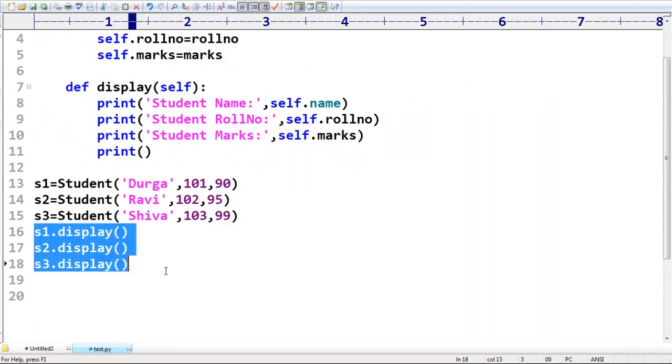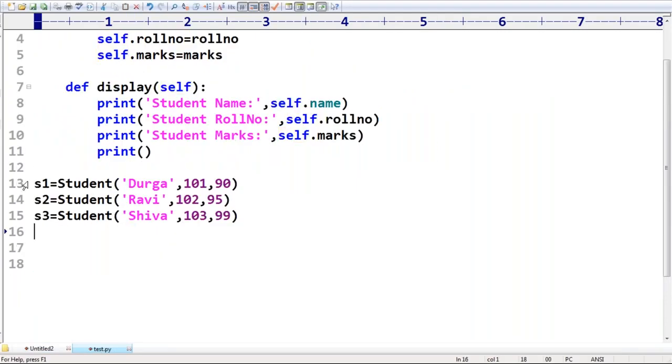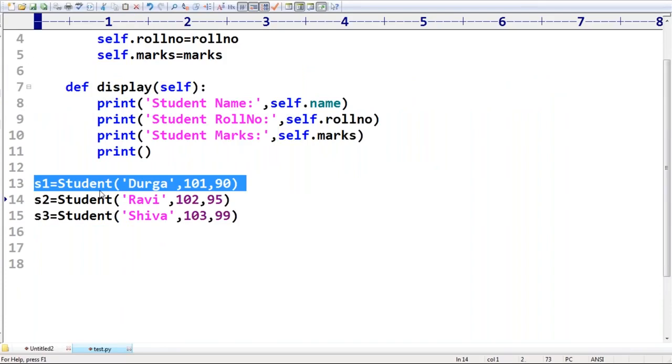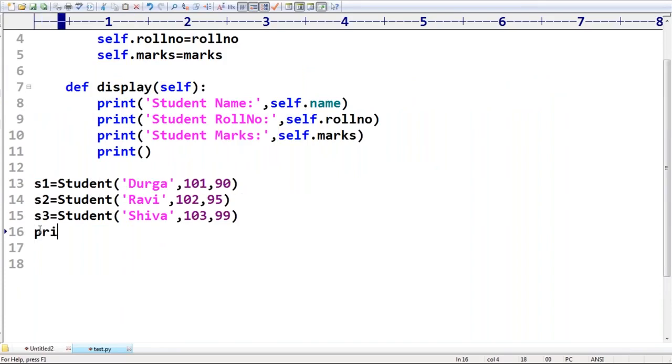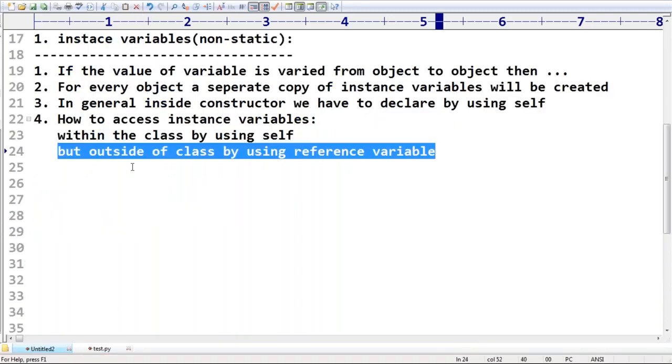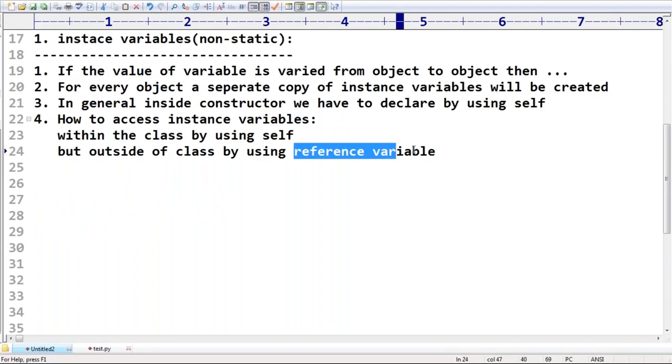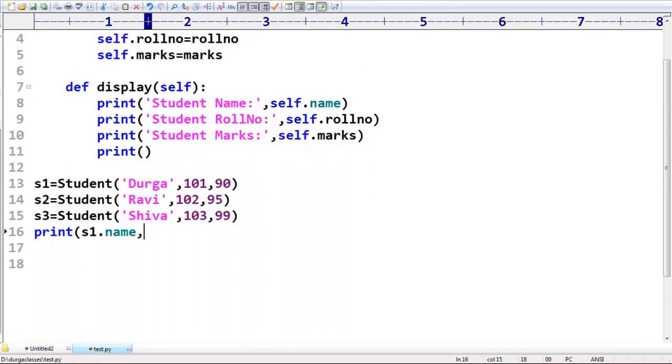Assume I want to access s1 related instance variables. Print of s1.name. Are you getting it? Outside of the class, how can you access? By using the reference variable: s1.name, s1.roll number, s1.marks.